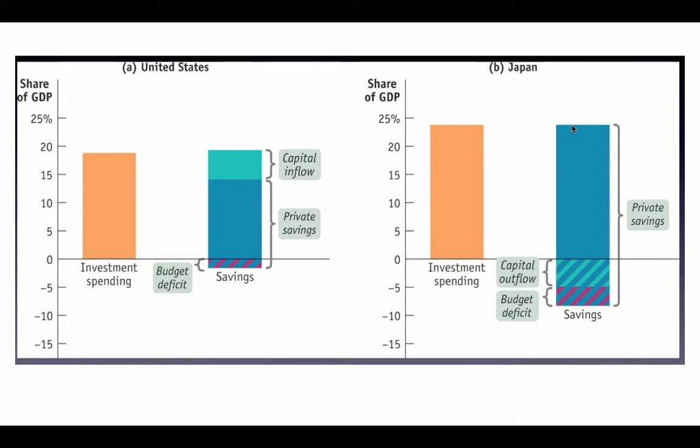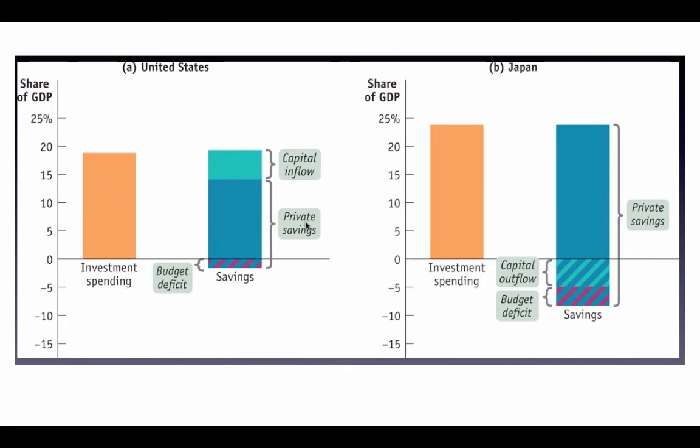So Japan, high savings country. Here's their private savings, this whole thing over here, and relative to their investments, they have a certain level of investment. So in other words, they have some savings to export to other countries. Whereas the US is the flip side of that. They have a certain level of investment, and if their private savings is actually this area here, that's not enough to finance investments, so they need to be getting this capital inflow. Here we're talking about financial capital inflow, which is just that financial account balance. So they need a capital inflow in order to finance that investment.